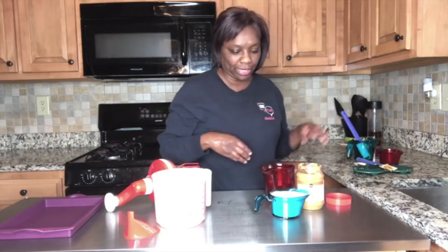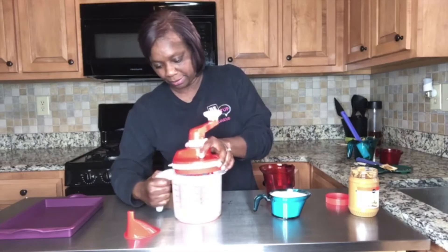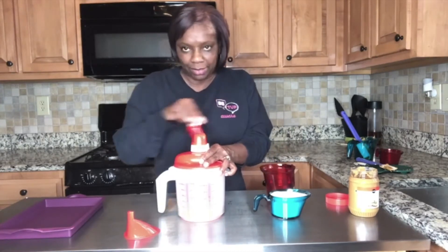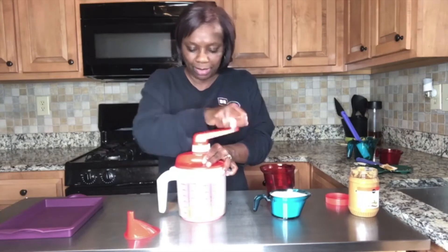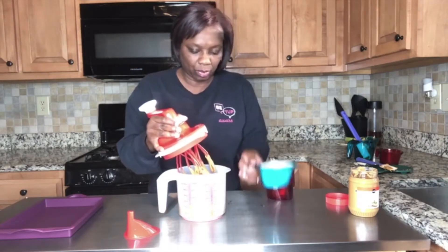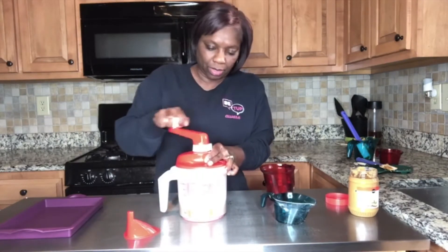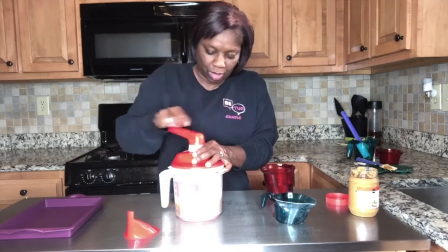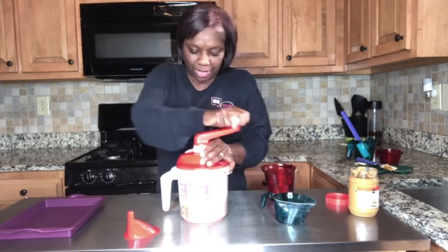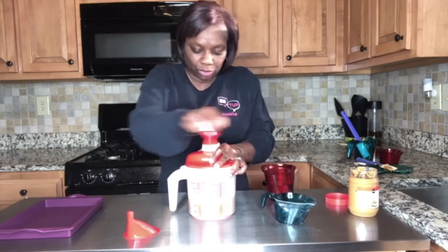We're going to put the sugar in, but before that I'm going to mix it a little bit with my whipping mixer. We'll put it in and set it to whatever gear you want to mix it on — it mixes really easily. Then I'll lift it up, put the sugar in, and mix it. I'll turn it to another gear and just mix it up. I'm left-handed, but you're going to see that it mixes really, really smoothly.